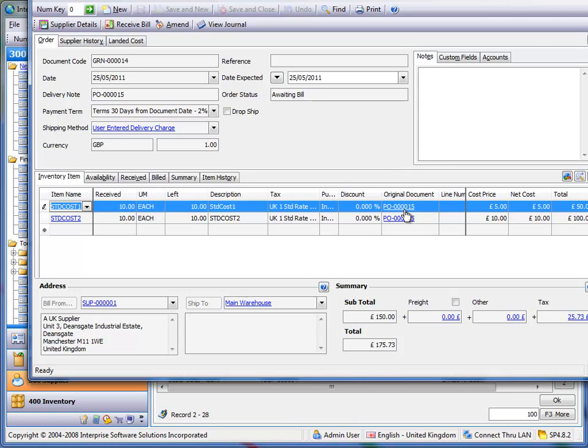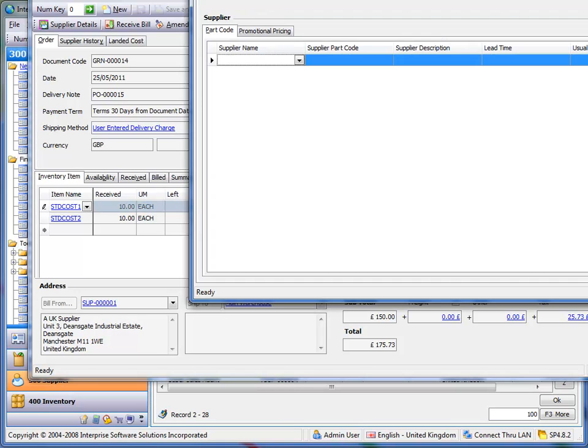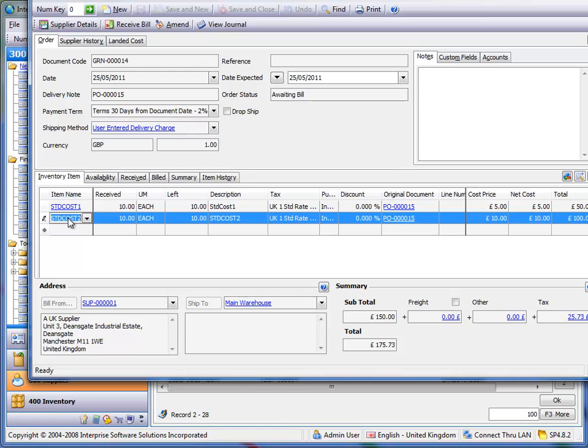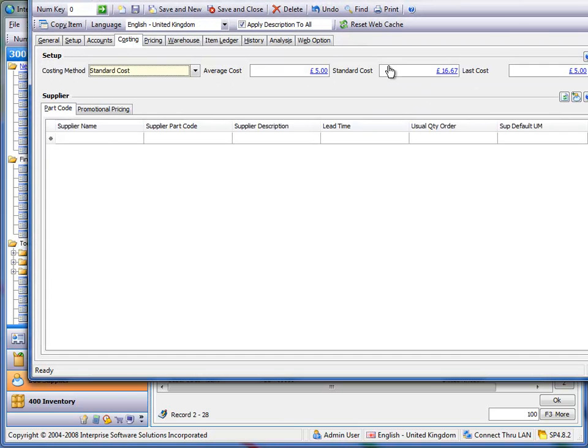But obviously we've got this landed cost element. Now the landed cost was £100, and it's split across £150 worth of value, of which 50 of it was standard cost 1. So essentially it should be getting £33.33. So if we add that on to the actual total amount, that's £83.33 divided by 10, and we got £8.33. Now what we find on standard cost 2 is it'll be more than that, because the value was a tenner. We'll actually find it's £16.67, because it's £50 plus £66.67, which is obviously a total of £116.67 divided by 10.